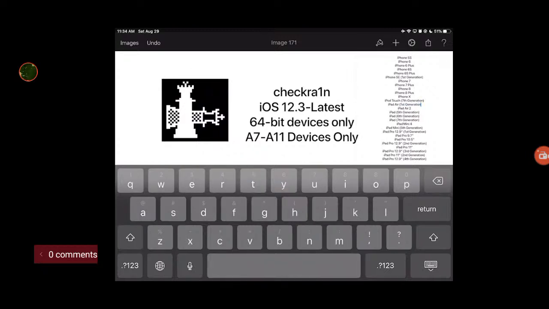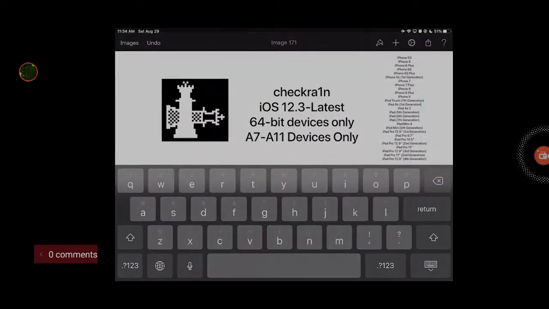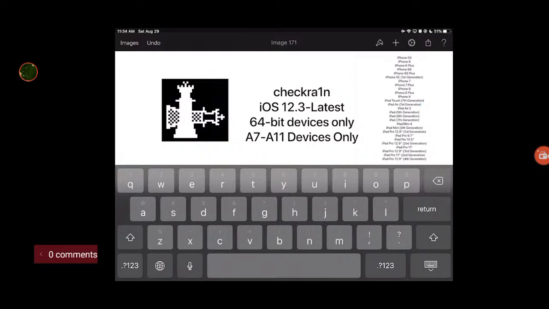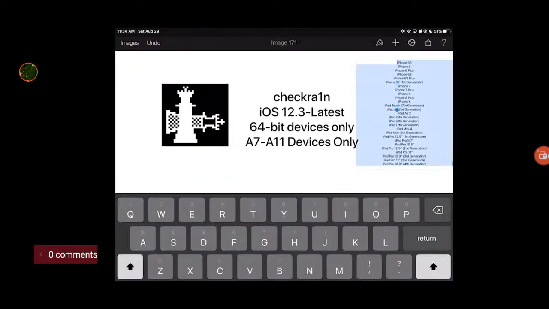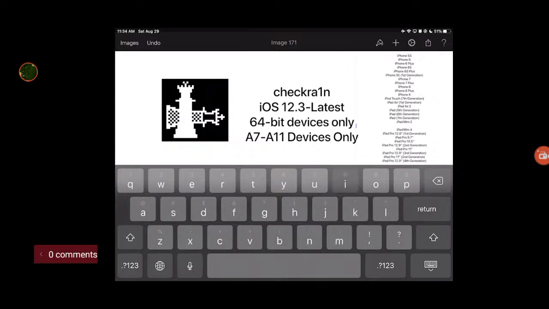Alright, there we go, and iPad. I remember when the iPad lineup was actually pretty cluttered.